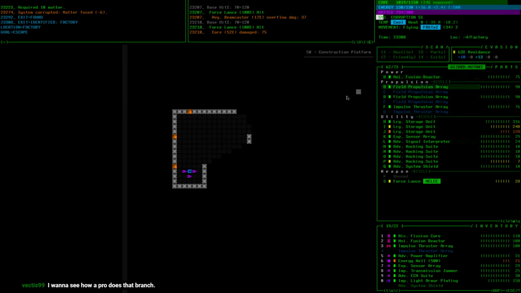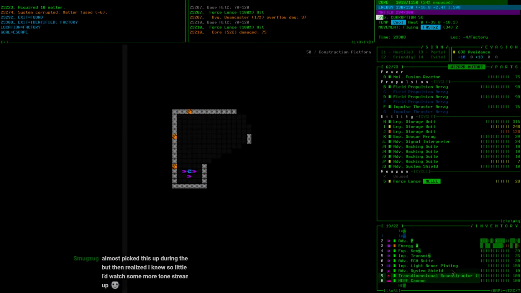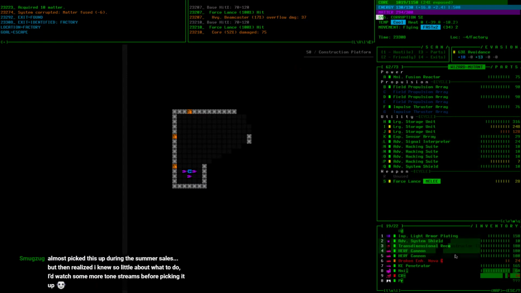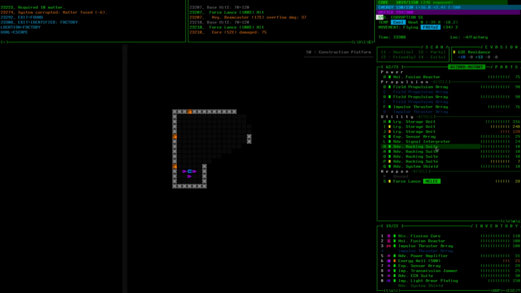So we just got out of the chutes, which means our alert's at basically 0, and we're trying to maximize fabrications for the rest of the floors. I need an experimental signal interpreter, I think. And I'm probably evolving more hackware next, or utility slots for hackware next floor, so I probably need to build one hacking suite, either experimental or advanced.